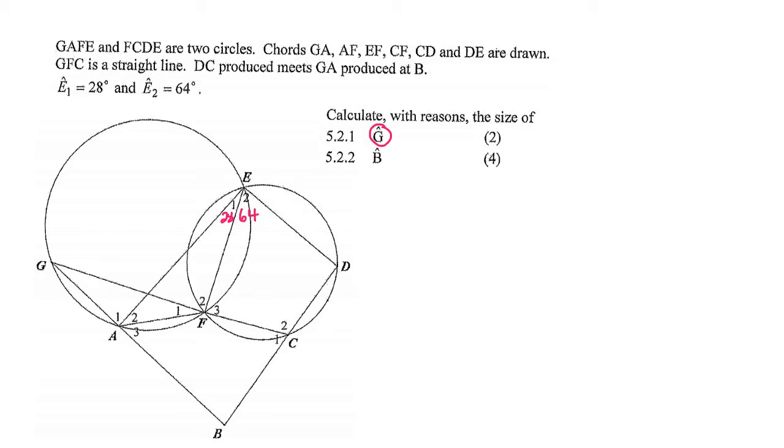So can you see the bow tie? Whenever you see the bow tie shape, you know the bow tie shape that guys would wear to a formal dance. Some people also call it the butterfly. As soon as you see that, that's a good thing, because the top angles of a butterfly or bow tie are equal, and the bottom angles are also equal. So these two angles are the same as each other, the 28 and angle G.